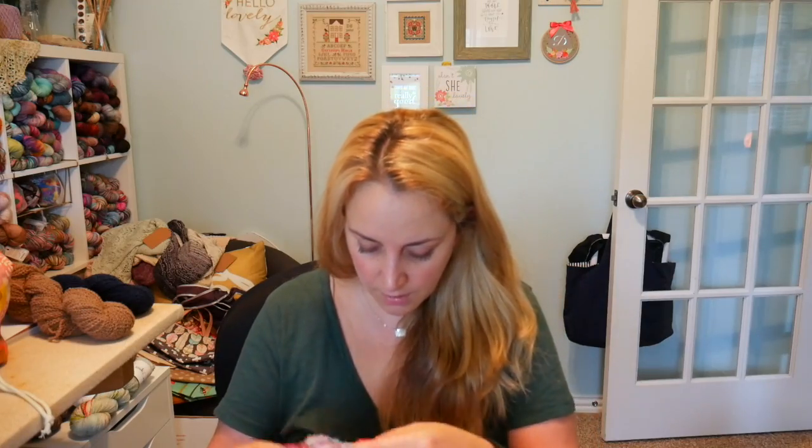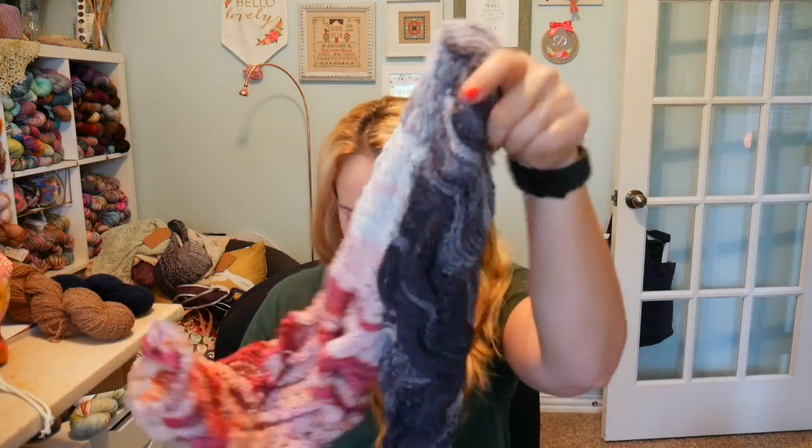Okay, so the next work in progress that, again, I'm pretty certain you have seen before, and I haven't worked on this in, gosh, maybe a week or two. Not since I was in Canada, which I will talk about at the end. Okay, so I am knitting the Time Trade Shawl by Boylan Knitworks, Caitlin Hunter. This is a big wrap. I say Time Trade Shawl, it's really a wrap.